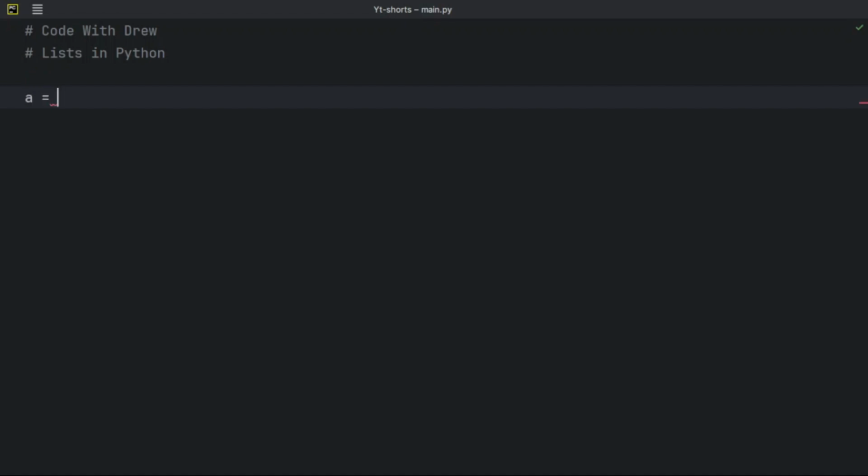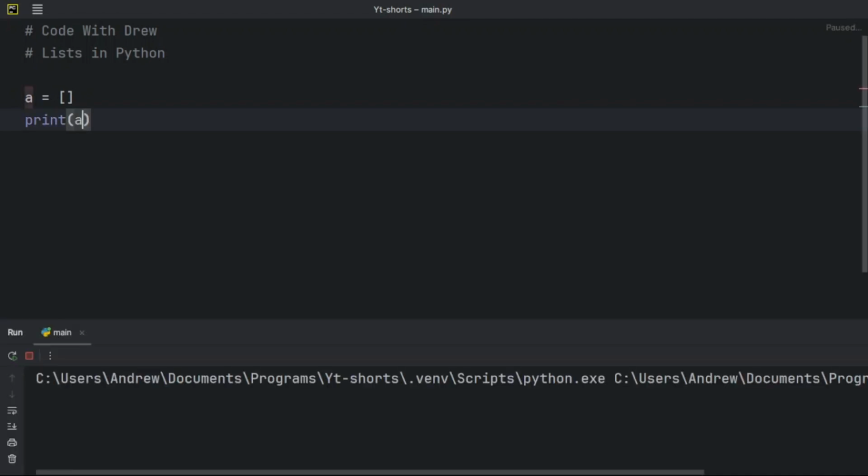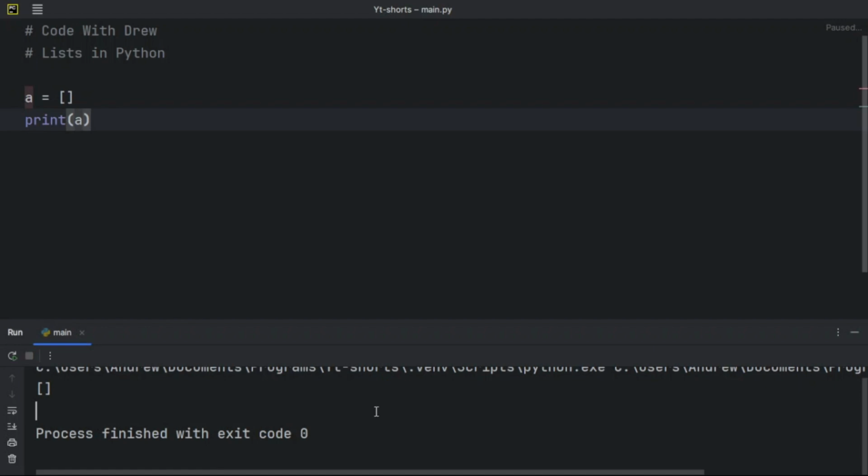First, we can start by having an empty list right here, and if you go ahead and just print out A, you see that this is just an empty list, right? You can create an empty list, and you can create a list by giving it values inside it, by just saying 1 2 3 4 5, right?